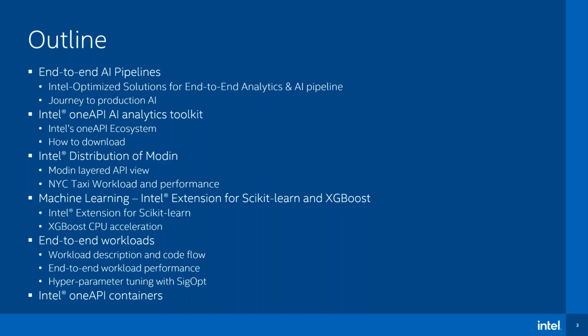We will touch upon things like oneDAL, the data analytics library, oneDNN, which you are probably familiar with for deep neural networks, and a host of other libraries that will benefit you throughout these end-to-end pipelines. We'll talk about Intel Distribution of Modin. This is a very exciting project. It's only a few years old. Think of this as your extremely optimized data ingestion, data pre-processing, data wrangling, all those initial phases that we talk to data scientists who spend a lot of their precious time on. So this is going to make it really go fast.